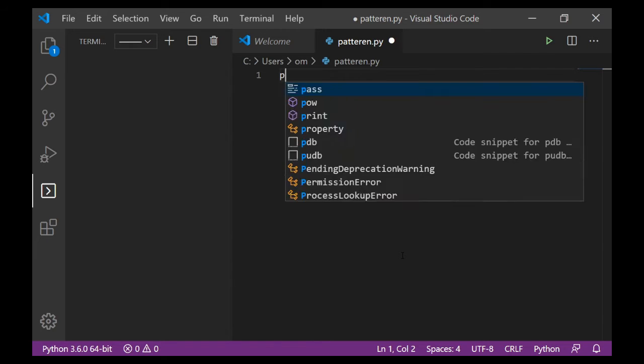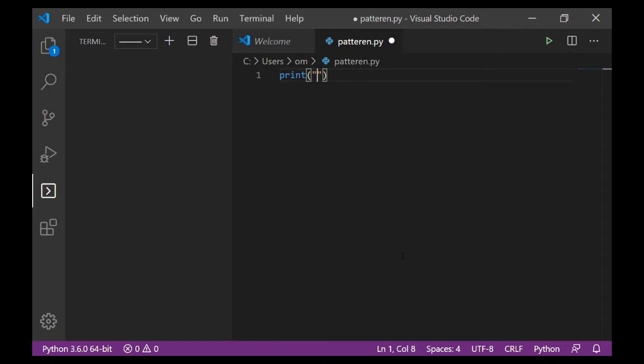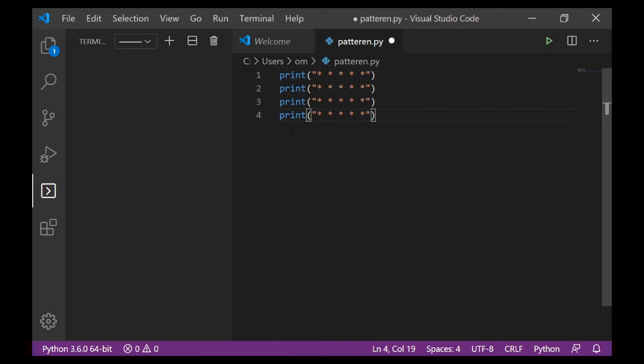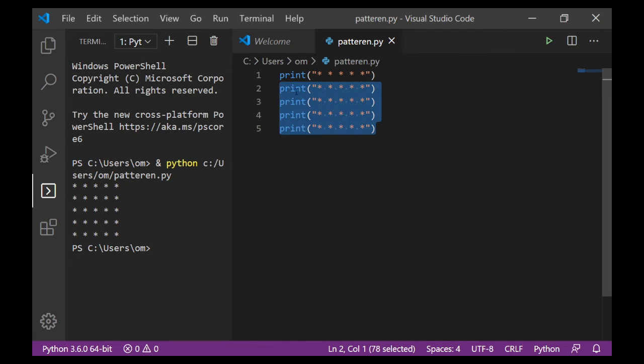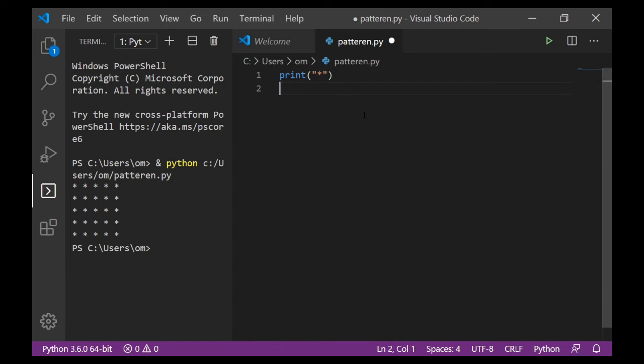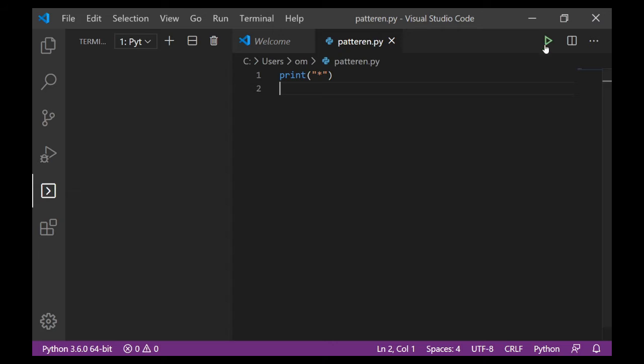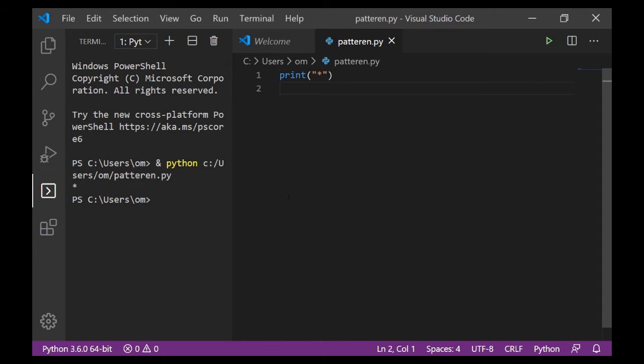So what we want to print, like we can say, 5 times, right? You can see here, but I don't want to print this multiple times. I want to print it only one time and with one star. So yeah, we can see here, but there is only one star, but we want 5 stars.